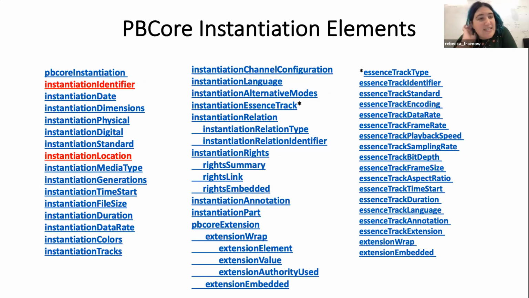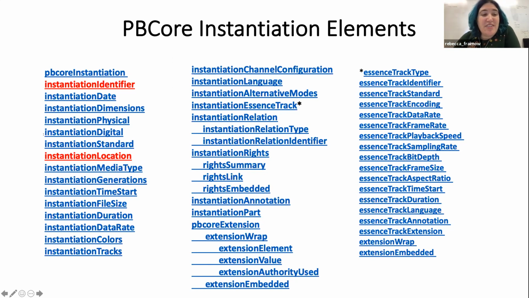What PBCore says is that as long as you have a way to distinguish this instantiation from other instantiations, some kind of identifier, and you have a way to describe where that thing is, because a PBCore instantiation is a thing that exists in the world. It's a way that someone can access a piece of content. It is a DVD, it is a media file, it is a VHS, it is a reel of film. If it doesn't exist in the world in a way that somebody can access it, then it's not an instantiation, it doesn't exist, says PBCore.